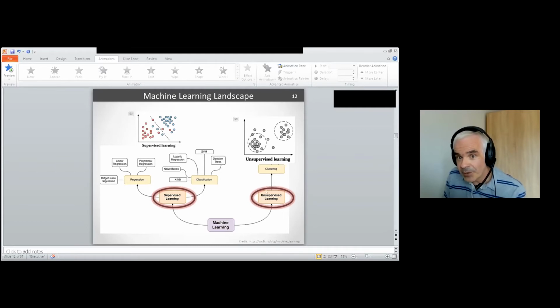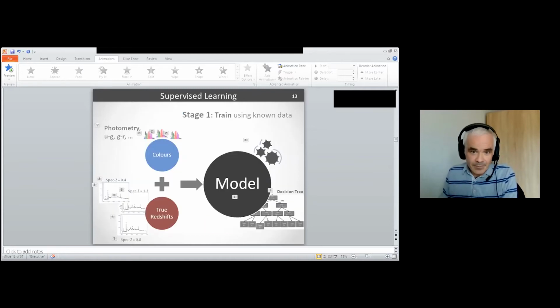The other is unsupervised learning. Basically, it's where you let the computer at the data, and it's more or less a form of clustering. Let the computer and the algorithms uncover patterns in the data that a human may not necessarily see. So for this small example, we're actually going to use supervised learning, and it's going to be a form of regression. So I'll just expand on that a little bit. Now, unfortunately, I'm not able to expand the screen here in PowerPoint, which is a pity, but I'll still run through the animations anyway.